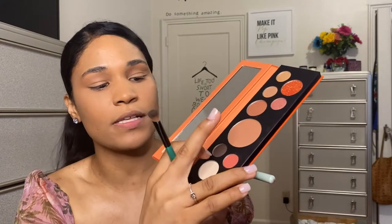I'm gonna go ahead and do something with the crease. I'm gonna go with this brownie color right here for the crease, and that's the color Espresso. All right, now that's the crease. So far, these colors are blending really, really well. A little goes a long way, and I really like that. So far, I'm really not mad at this palette, and I really enjoy it.